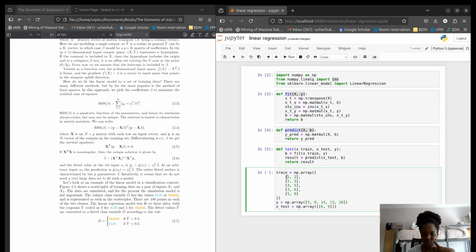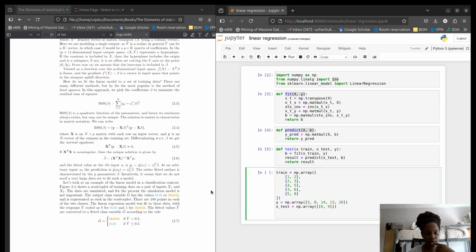We have a train case, so we have 1 2 3 4 5 rows and two features or two columns. So we need to have the intercept b0, and we have b1, and we have b2. So we are looking for 3 values, and this is y, and this is y test.